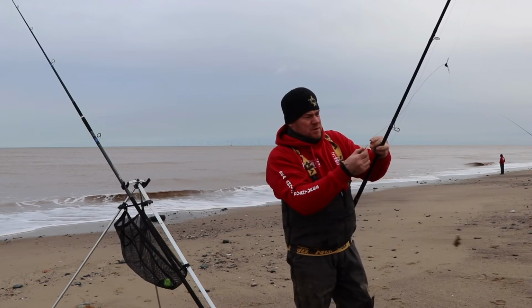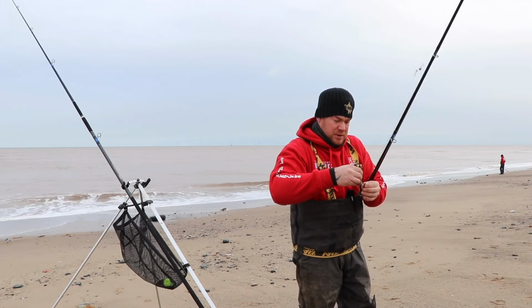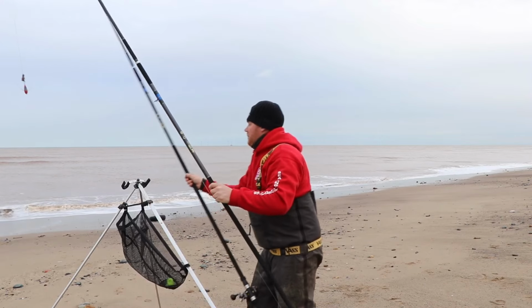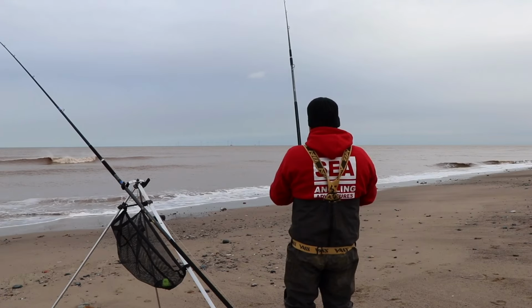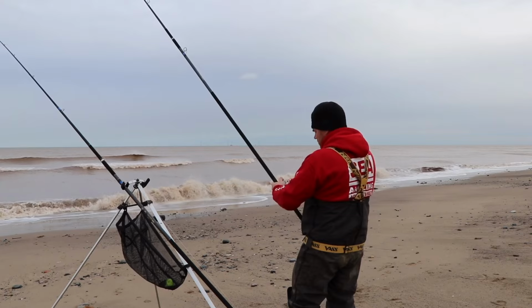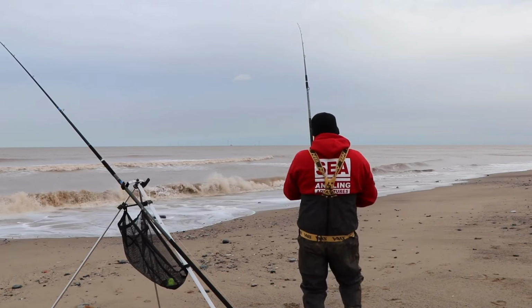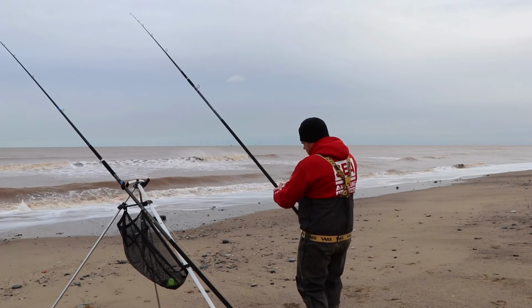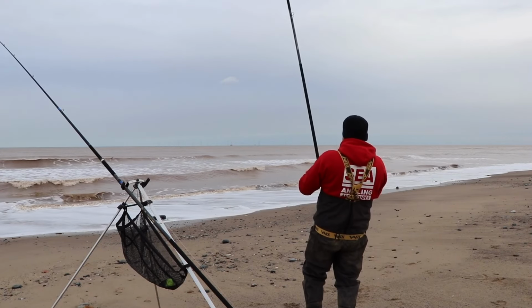Pulley rig on this one. Mix them up a little bit, hopefully, and get this out there as well. See if we can get a fish out. My line has gone right down to the right at the minute. Only got a 5 ounce lead on that. To bring us in quickly. Bit of weed on there at the minute.